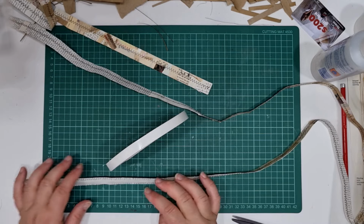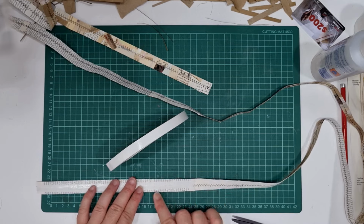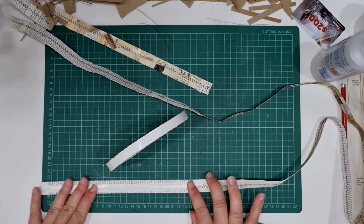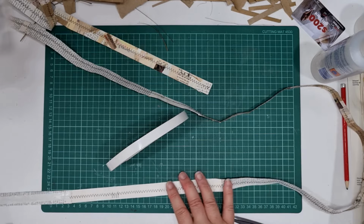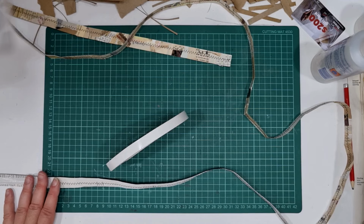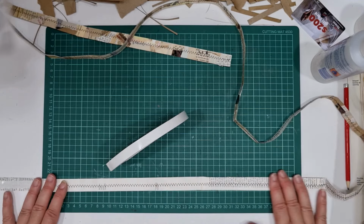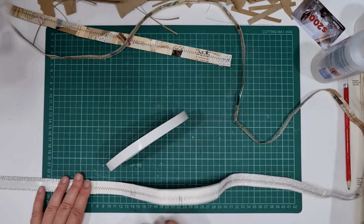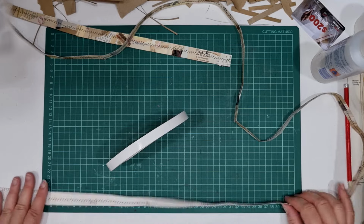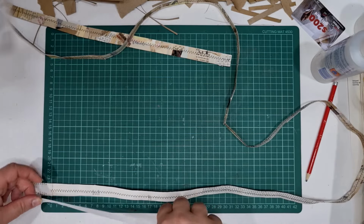Oh, see, I really want to use this tape up. But it's so hard for me to run a long strip. I probably need to lay this flat, I think, on the kitchen table or something. And that way I can kind of stick it down in one long piece. Because it's hard to keep it straight and it goes wonky donky.